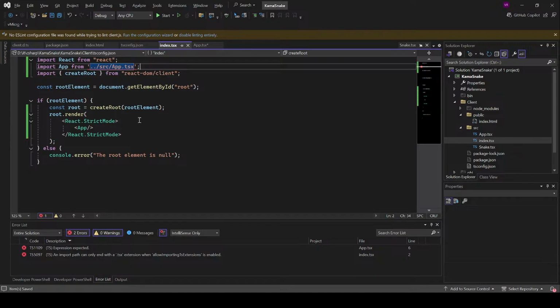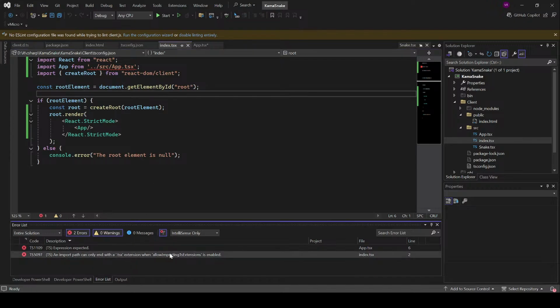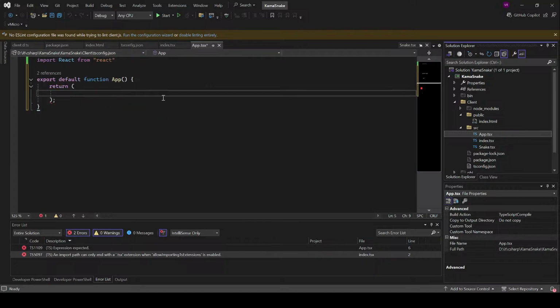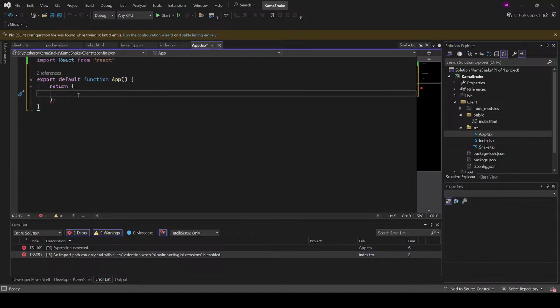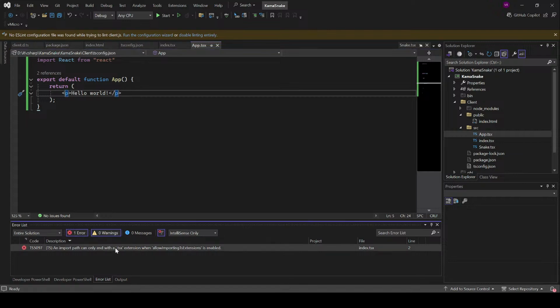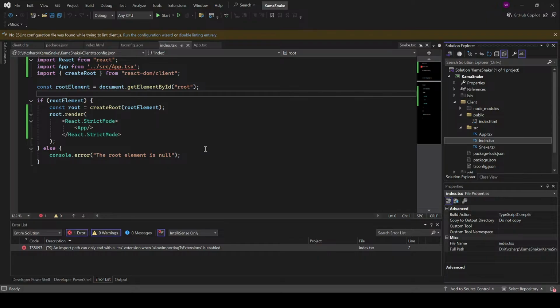But it does end with tsx, man. Anyways, that's something we will resolve. Wait, let's just put hello. Hello world. Let's do this. I'm not sure what this is caused by, but we will resolve it.